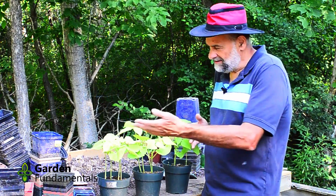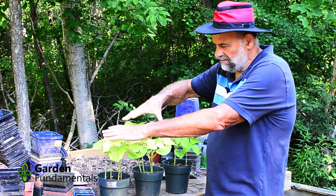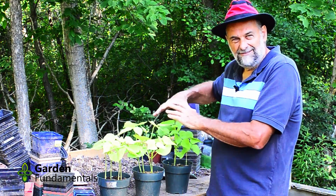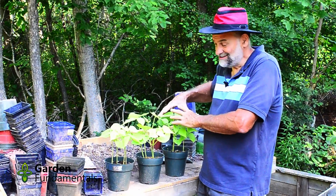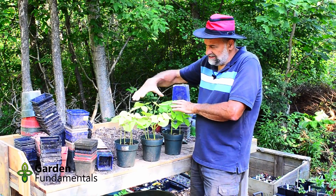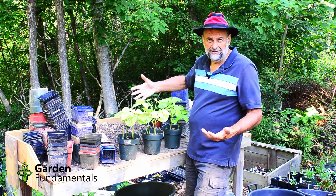In my experiment the three of them look pretty much equal. It was a real surprise to me because I'm buying these two products to make my soil better, and in fact they're not doing anything — my soil has just as many nutrients and grows the plants just as well. My soil is a fairly heavy clay, so these things will lighten the clay but they're really not adding much in the way of nutrition.